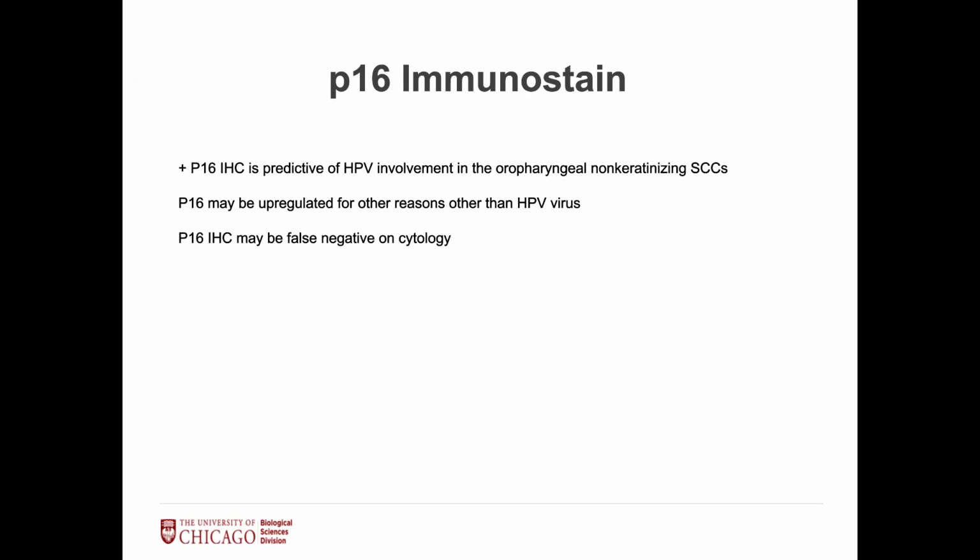So I think we started doing ISH on cytology. I don't know what the validation process is and where it stands, and what the current working tree is like for using ISH, but ISH is going to be your gold standard. Or if your P16 is negative and maybe your HPV ISH is negative on your non-keratinizing SCC, then maybe do EBV just to rule out that it's some other viral non-keratinizing carcinoma.